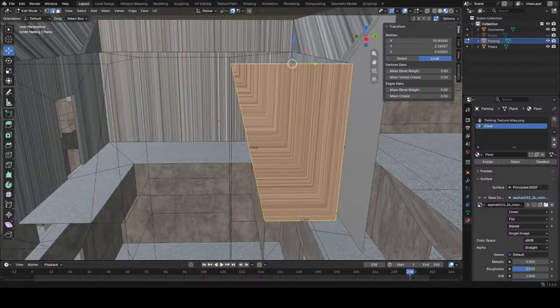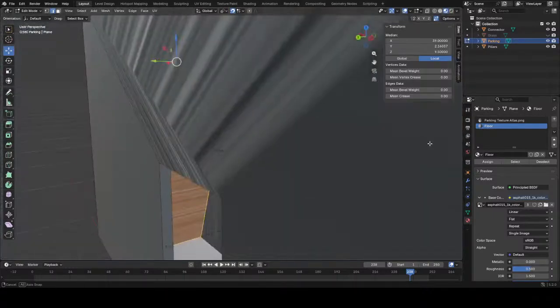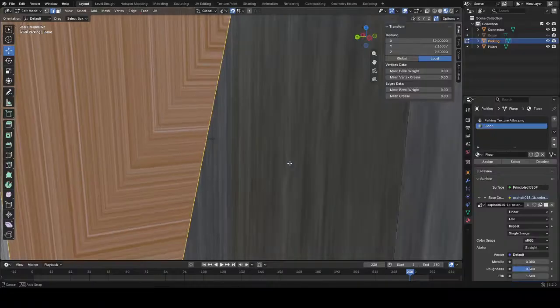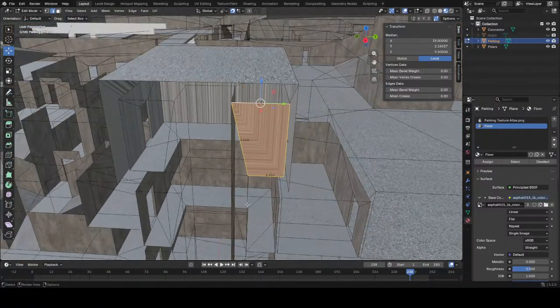I am so confused why this is double faced right now. It's showing on the back and the front when it should only just be. Yeah, I don't know what's going on here.